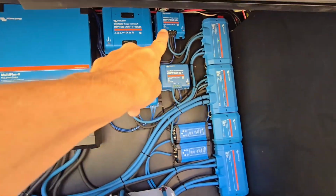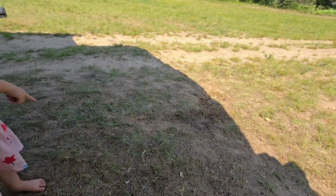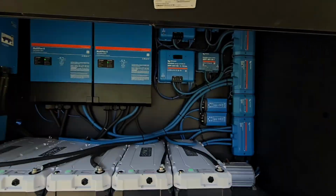Then we got 4 solar controllers. We got 2 of the 250/100s, and we got one 150/45, and then that front tilted panel is on its own 100/30 solar controller.